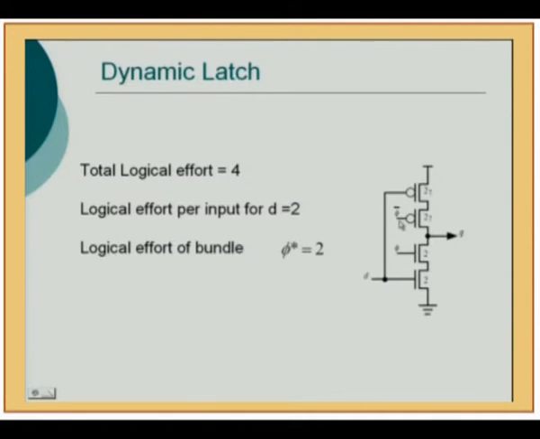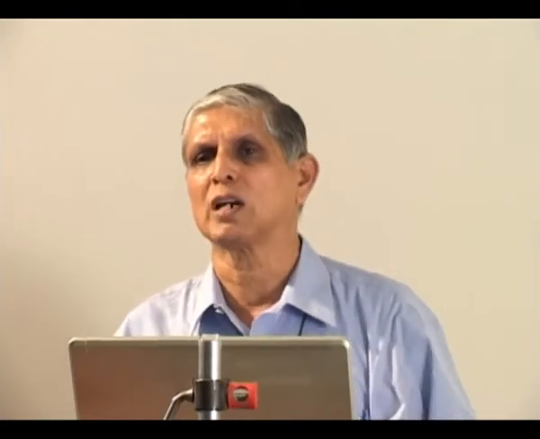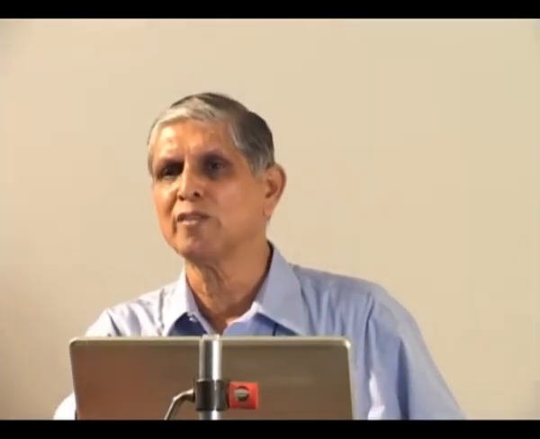Then, if phi bar is 1, both of these are off, and since the output is tri-stated, it is therefore latched. So that's the standard method of latching. This latch is normally used. Actually, this is some kind of small multiplexing we are doing. That's what we said: an N-way multiplexer is essentially latches. So you can see this is how we logically implement it in digital design.